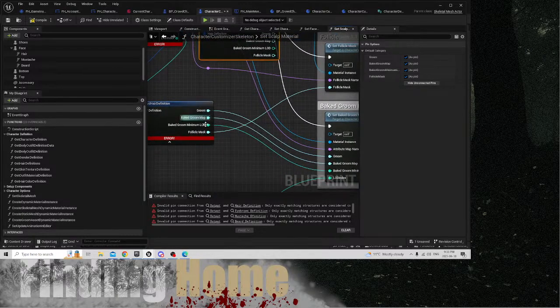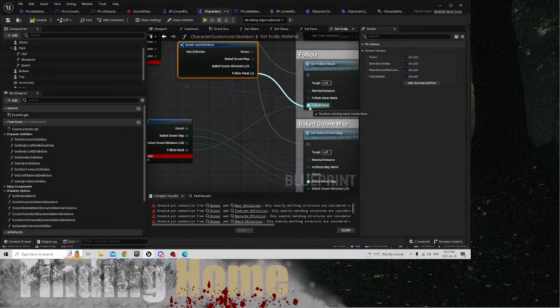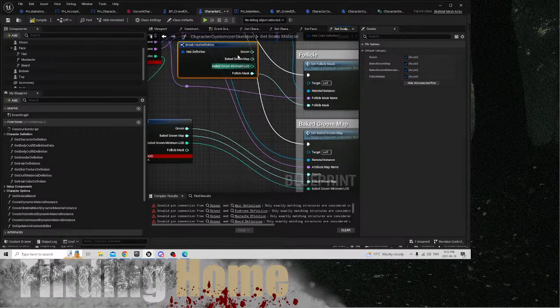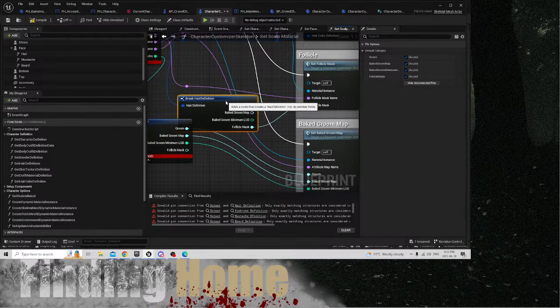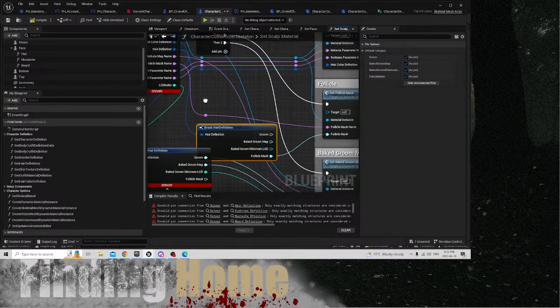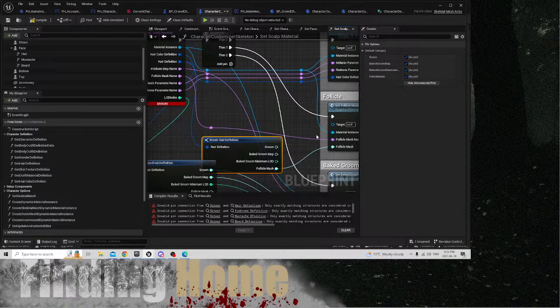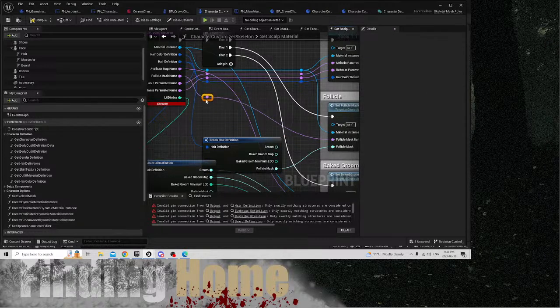But it actually looks like all of this is going, except for the groom mask, pretty much to this bottom one here. So we do want this to go down a bit. We want to prioritize these guys here. This guy could be next because that's the material instance that's going there.